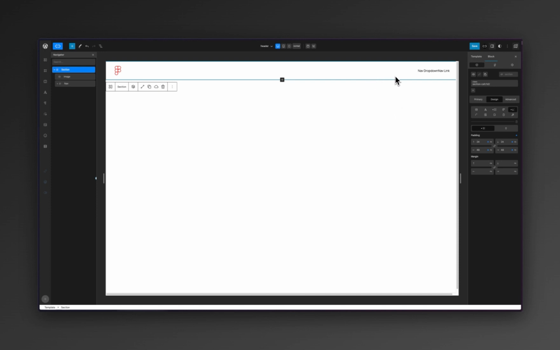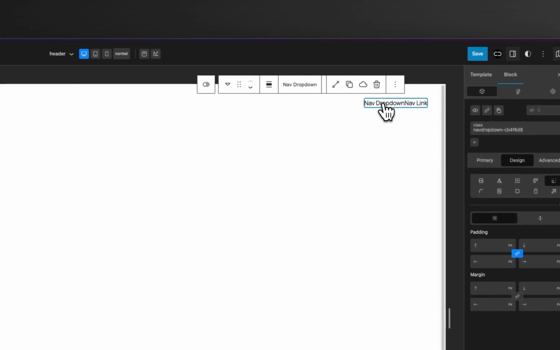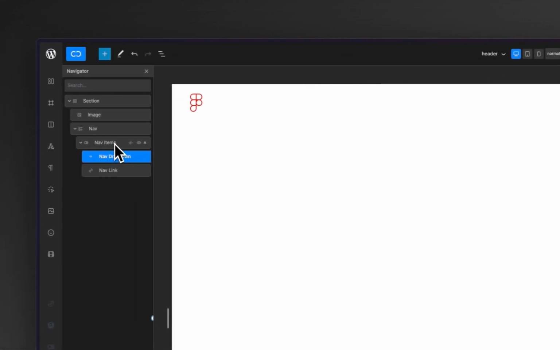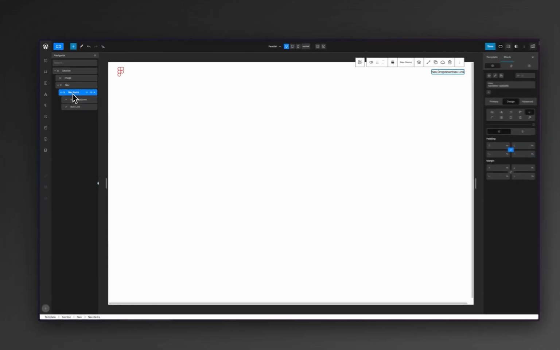The next thing that we are going to work on is our very navigation. So you see that when I clicked on it, we do see some of the items that they've added. So we're going to just click and then take it away. All right, we do have the nav, which is the main wrapper. And then we have the nav item, which is the items that are needed in the nav.